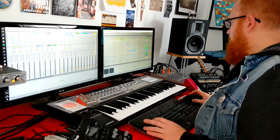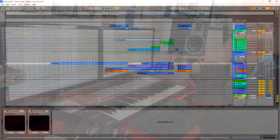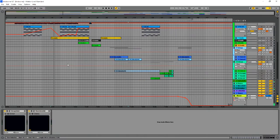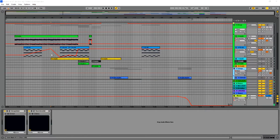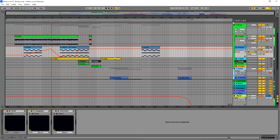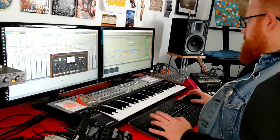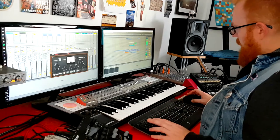So let's move on. Down here we've got the Ensign TS-12 patch, which we played earlier, which I recorded in, which is a bass sound. Let's listen to that. So that's cool, and that plays along with everything else. So if we unmute, if we go from here and unmute stuff, you get a sense of where the track's going.